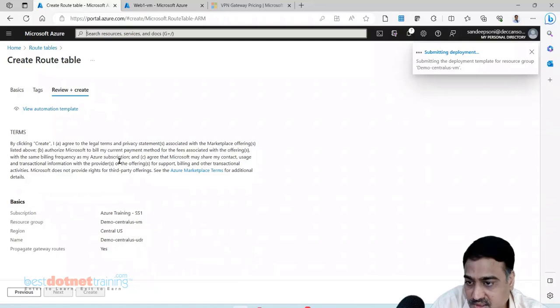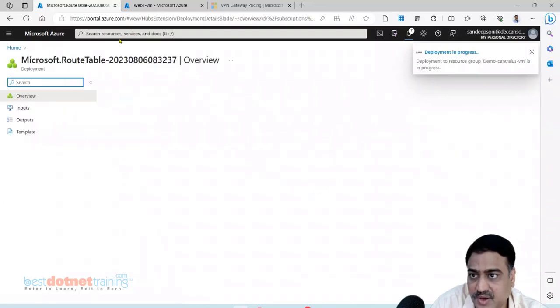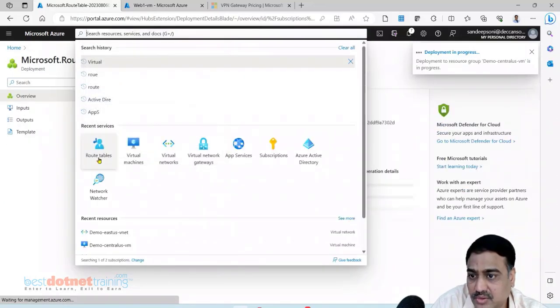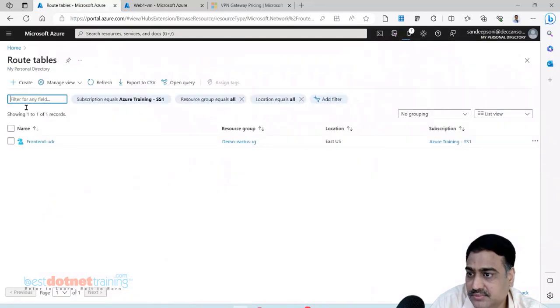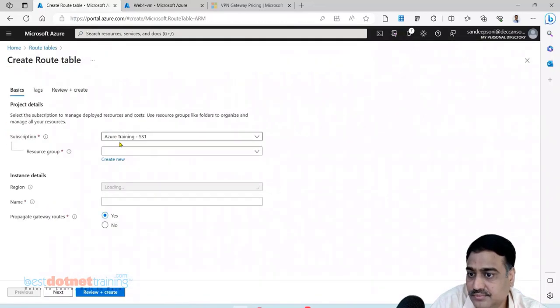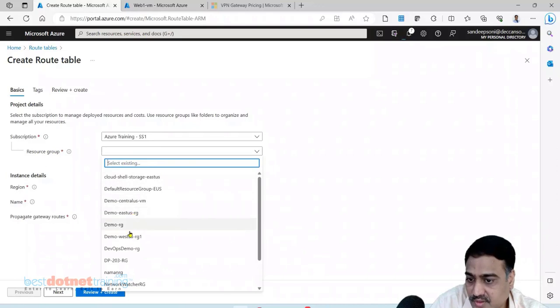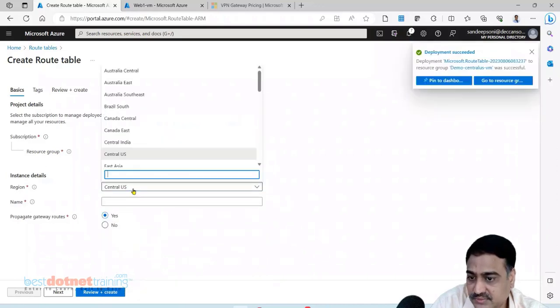We have to wait till the next screen comes up. Yep, now go back to route table. In west.